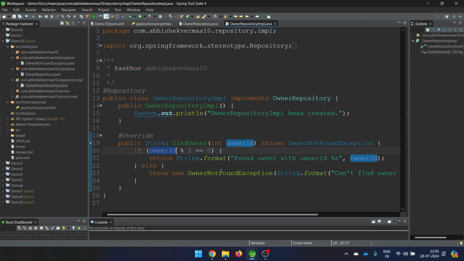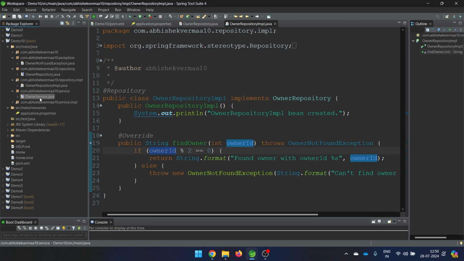In the real project, whenever we will be interacting with the database in our next playlist of Spring Data JPA, there you will see more benefits of exceptions and all these things. As of now, we are just making this also as dummy, because I told you our focus is to just learn more about Spring Boot. So this we have done.